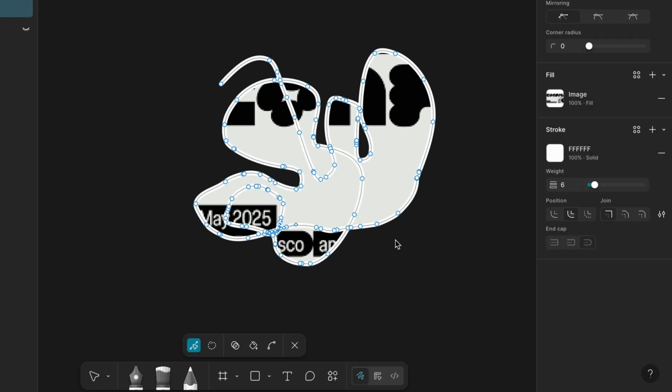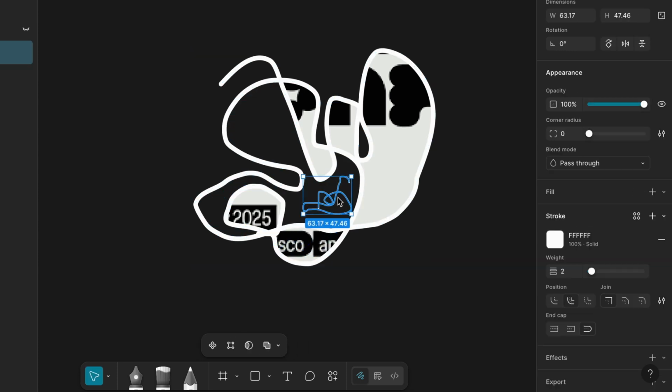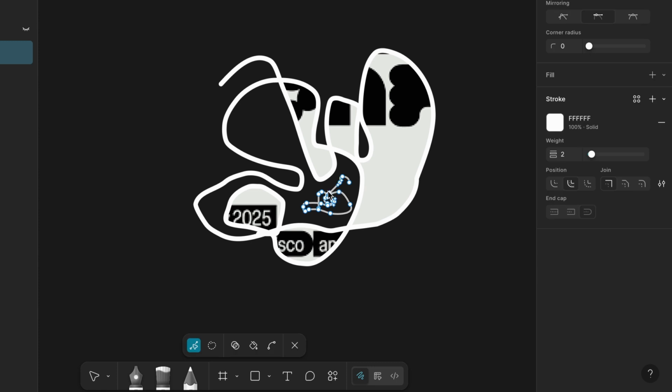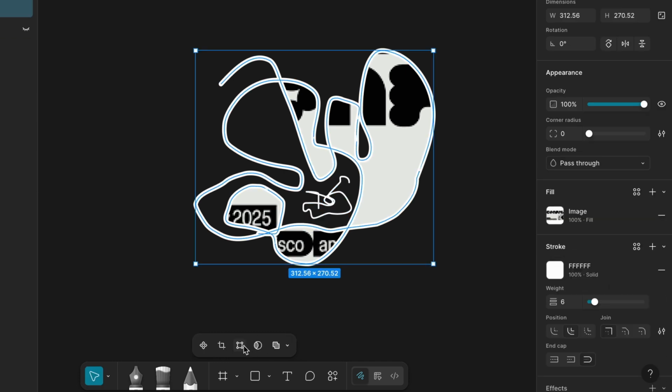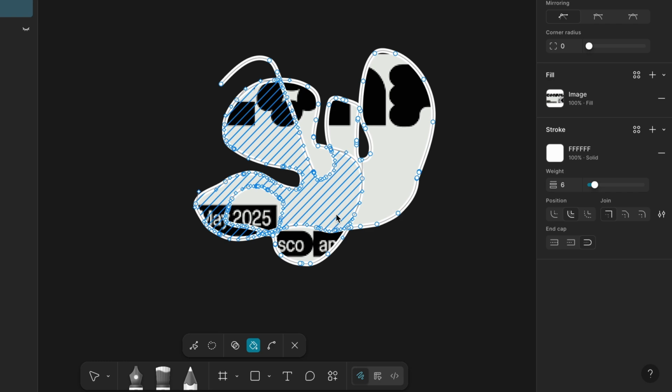Paint. This lets you temporarily hide the fill of a shape. When you select the option, you'll see a drop icon, and on hover over a shape, it shows a minus symbol. Click to hide the fill. Click on the outline and edit elements underneath, then turn the fill back on. To bring it back, go into edit mode, click paint, and restore the fill. Super handy when working with illustrations.